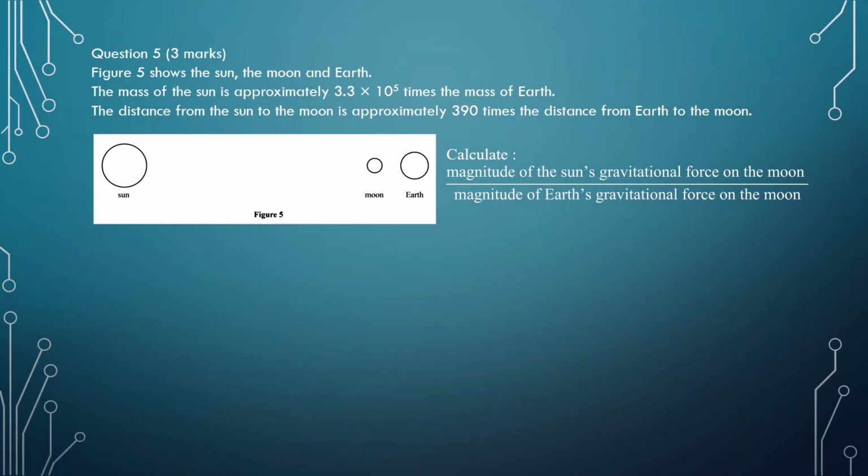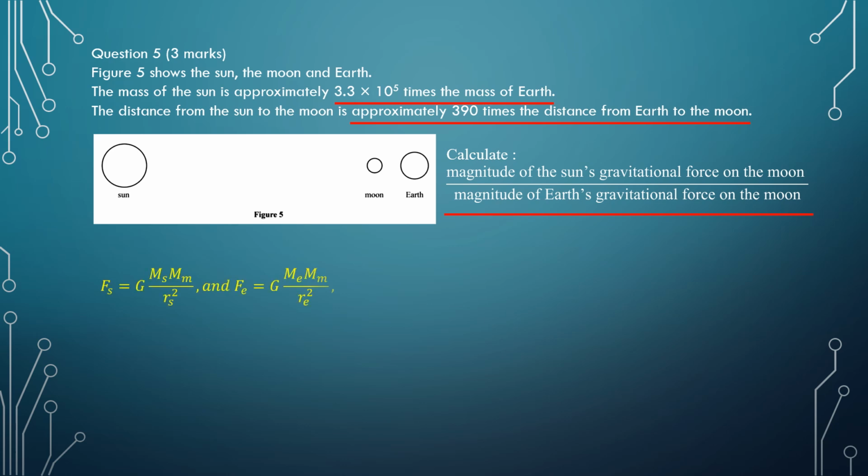The question asks for the ratio of the Sun's gravitational force on the Moon to the Earth's gravitational force on the Moon, not the actual values of the forces. So, it is unnecessary to refer to the values of their masses and distances, and the ratios are enough to answer this question. Here, it is known that the ratio of the Sun's mass to the Earth's mass, the ratio of the distance from the Sun to the Moon, and the distance from the Earth to the Moon.